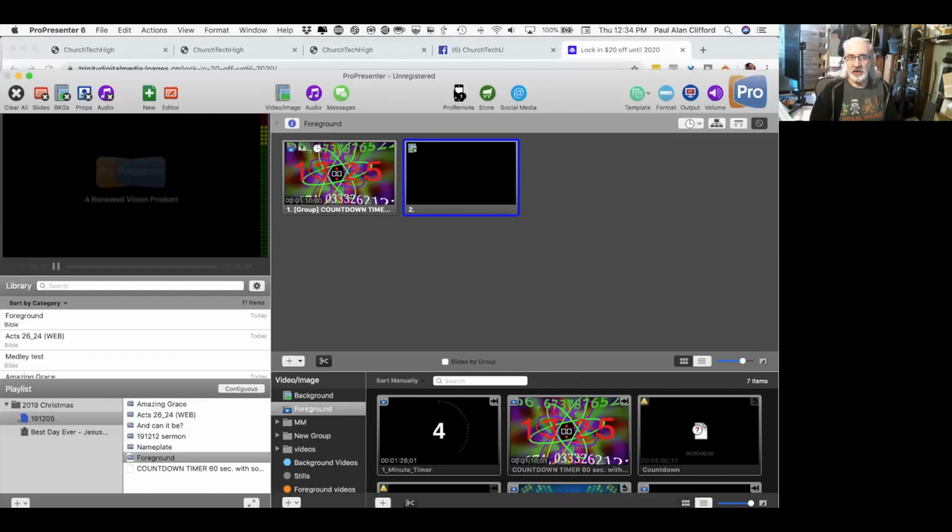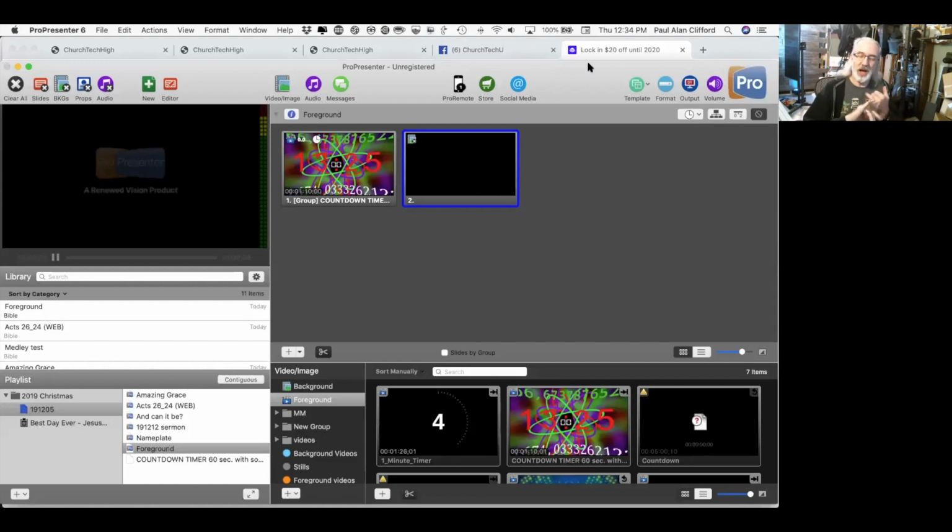Another thing, you see where it says Pro Remote, there are both iOS and Android apps for your phone that can remotely control ProPresenter. So that is a great little feature where you can pop up your phone and control it that way.